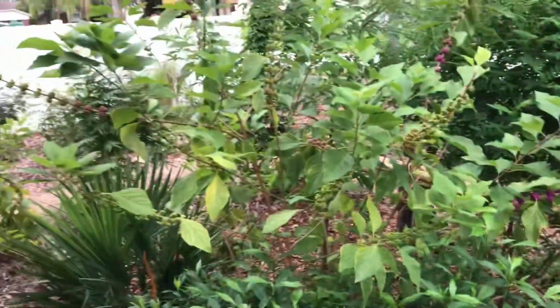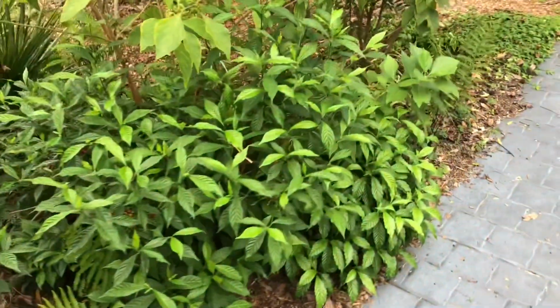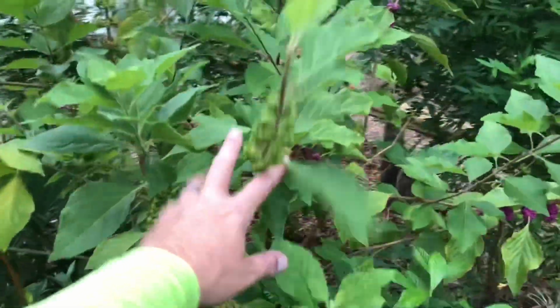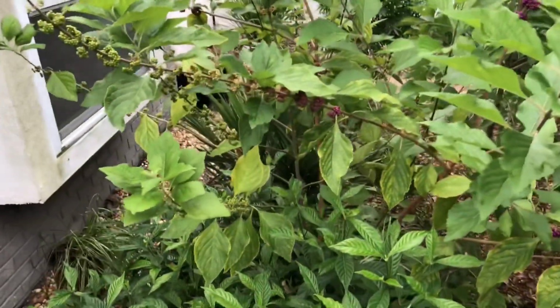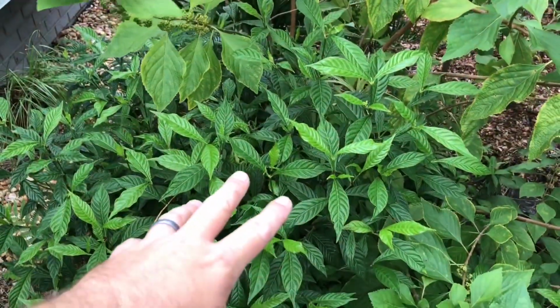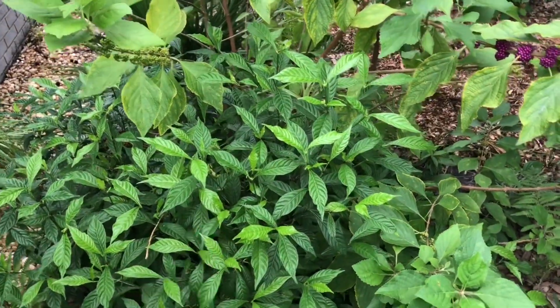But then here, adjacent to the front door, that's where I just was a minute ago, is my magnolia. Got the wild coffee planted in here. There's a bunch popping up. This is the first thing I planted when I started out here. But it needed shade. So I planted this beautyberry next to it when I first started this area, but you can see the hornworms did a number on the leaves. I'm pruning it up to grow through and above the wild coffee, which likes shade. So you get this plant to work as a canopy over this plant to shade it in the middle of the day.